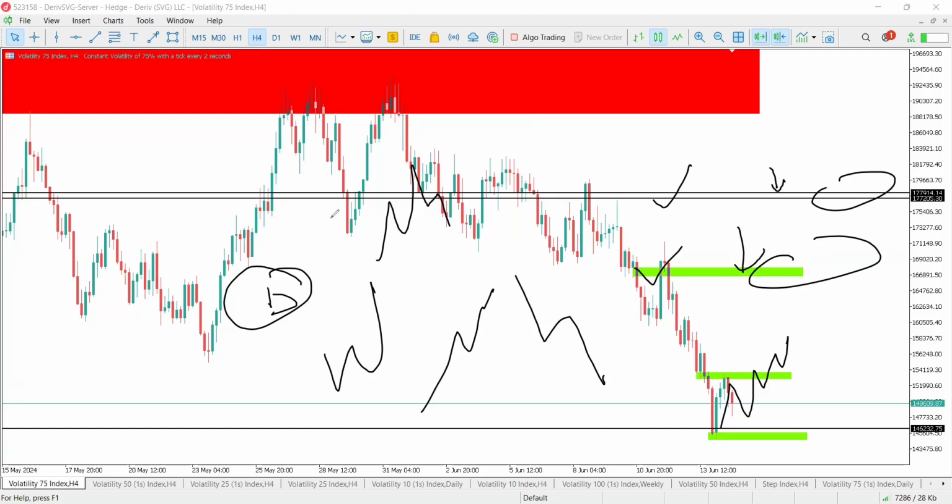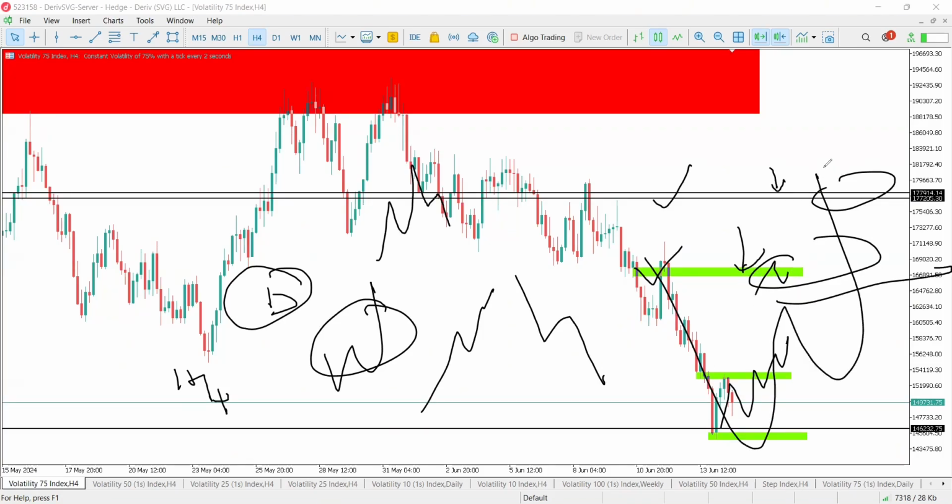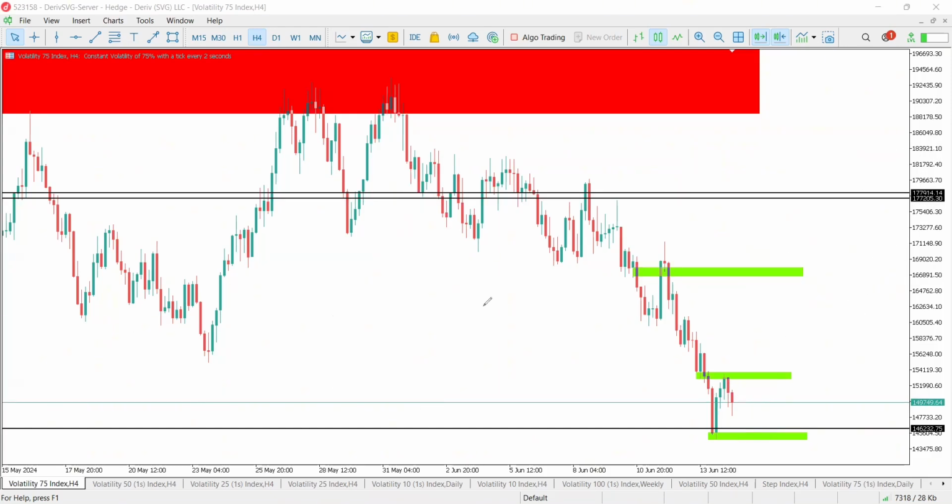It may not be daily, it may not be weekly, but for us, we like using daily and weekly, right? So if for you using H4 is okay, you go back to that time frame and check, right? After testing all this, if the structure has changed and it's now bullish, maybe in the process we have created a W in daily, then you can say, of course, I expect a retracement here before we continue higher or make a double top or even make a lower high and continue lower. But after testing that, when you know these rules, it's going to be easier for you to do what we call trade management. And also it's going to be easier for you to hold your trades.